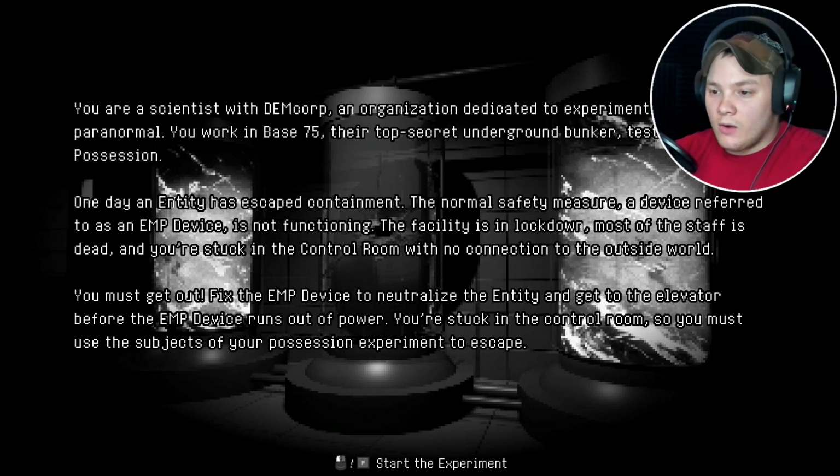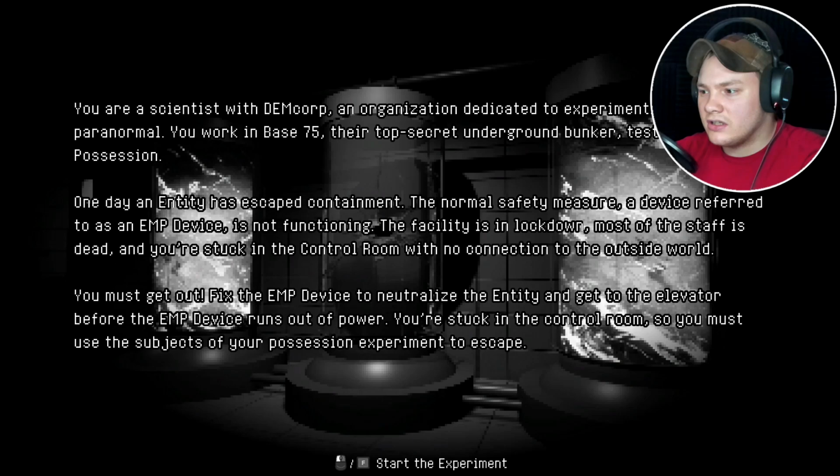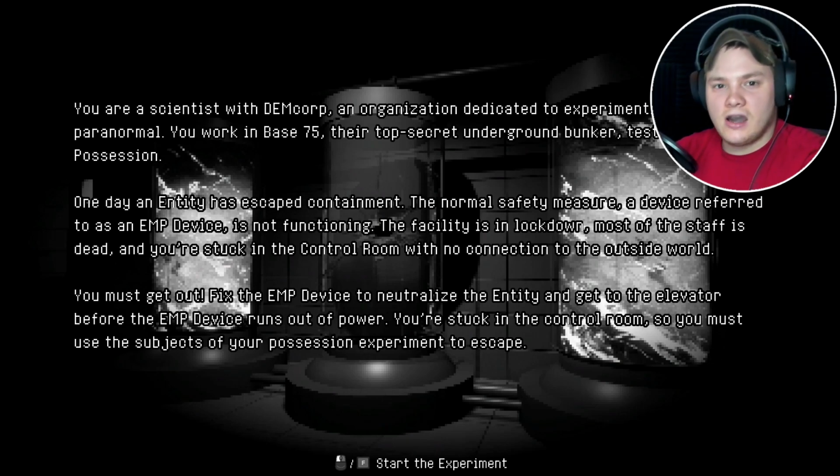You are a scientist with Dem Corp, an organization dedicated to experimenting with the paranormal. You work in Base 75, their top secret underground bunker, testing human possessions. One day an entity has escaped containment. The normal safety measures, a device referred to as an EMP device, is not functioning. The facility is locked down, most of the staff is dead, and you're stuck in the control room with no connections to the outside world. You must get out, fix the EMP device to neutralize the entity, and get to the elevator before the EMP device runs out of power. You're stuck in the control room, so you must use the subject of your possession experiment to escape.